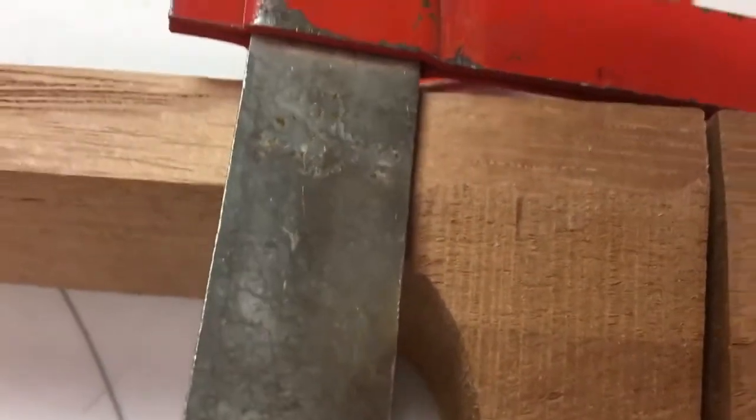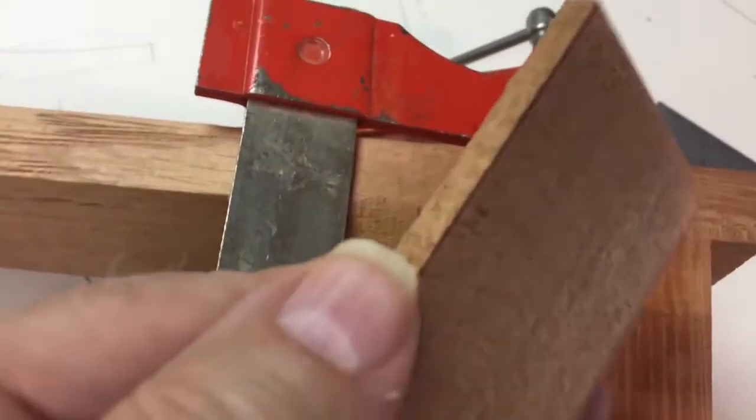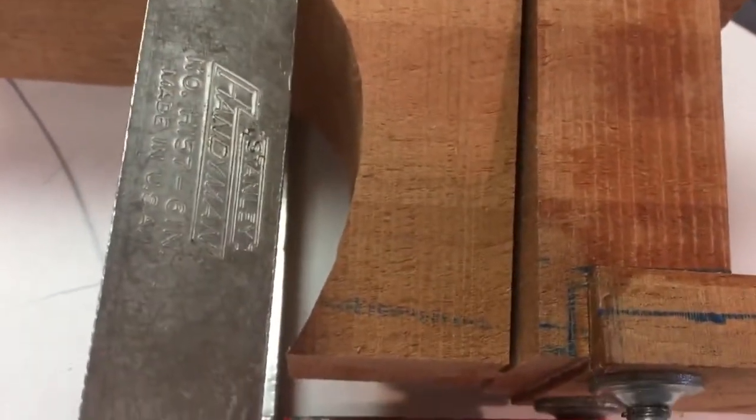Welcome to the shop at Tom Blackshear. I had a little problem with the neck that LMI sold me. The problem was it was too long for an upper bout for a flamenco guitar. So I cut this off the bottom, hoping to save it, and just take some wood off the neck foot and then glue this back on. But I came up with a little bit better idea, I think.